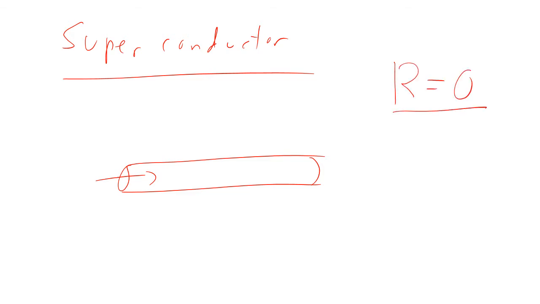That's not the only property. Resistance zero simply means a perfect conductor. A superconductor will have resistance zero, but there are other properties that make it a superconductor that is a little bit different than a perfect conductor. One thing about a superconductor is that you have a maximum possible current and likewise a maximum possible external magnetic field that applies to it. And that's not true really for a perfect conductor.